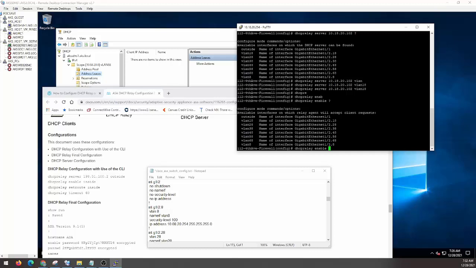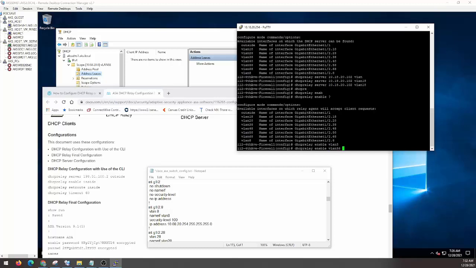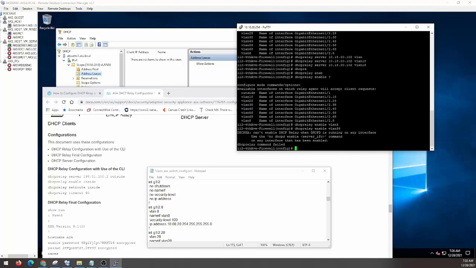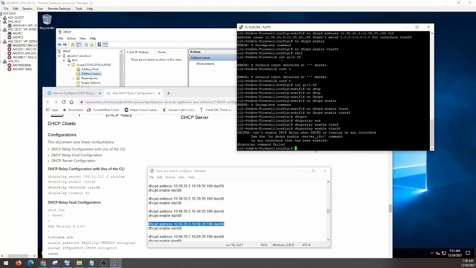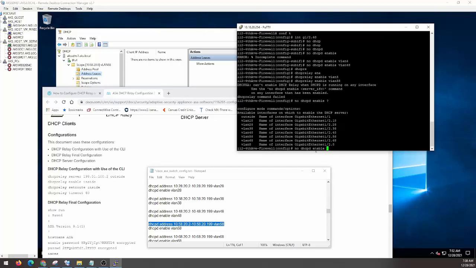So now I'm trying to enter the second command, as you can see there, which is to enable. So I'm doing the DHCP relay enable, and I'm putting in VLAN 58. So now you put in the individual VLANs, but you can see I'm getting an error there, and that error states I can't enable DHCP relay when DHCP is enabled.